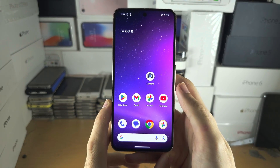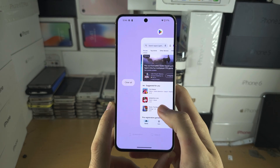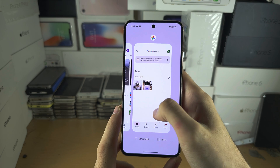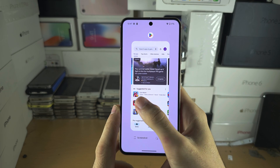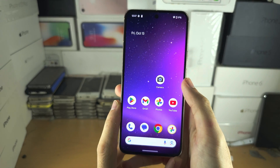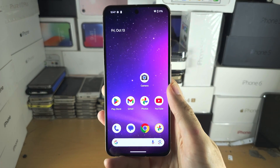To close out of apps running in the background, enter multitasking by doing swipe up, hold, and release. You can swipe across to view which apps are open. On the app preview, flick up and release to close individual apps. If you swipe further to the right you have the 'Clear All' option — tap it to close all applications. If you'd like to help support the channel, please check the description. Bye bye.